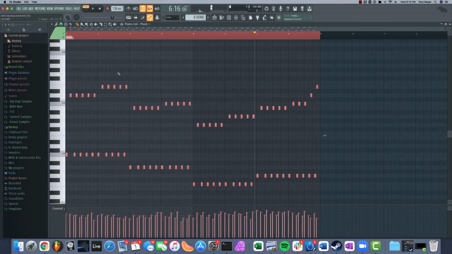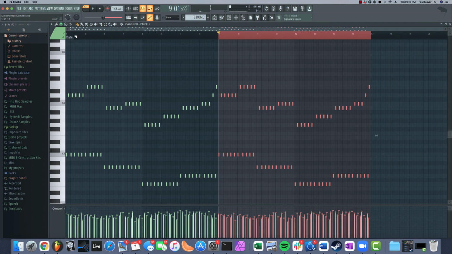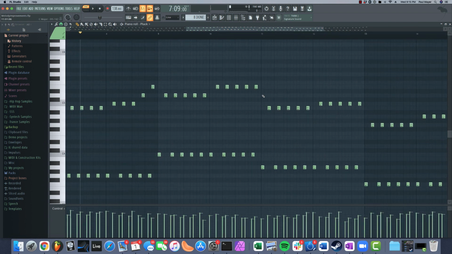So then what you can do, you can take this and duplicate it and then make changes to the second part. So maybe what would sound good here is going up.